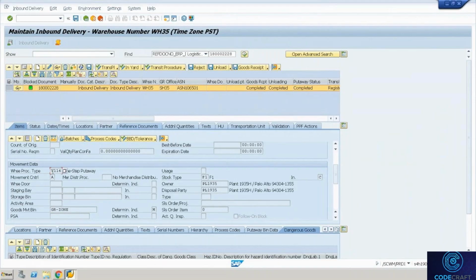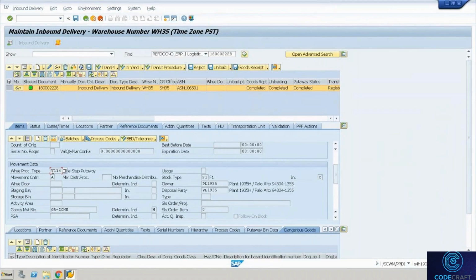Okay. So what is warehouse process type? It is similar to your WM movement type. Or like how we have movement types in MM. They control a lot of things, right? The movement type controls which account should be hit. Apart from that, which stock should be updated, right? So all the controls of that particular material document are managed at the movement type level, right? Where to update, what kind of process it is, all are basically managed through the movement type, right?